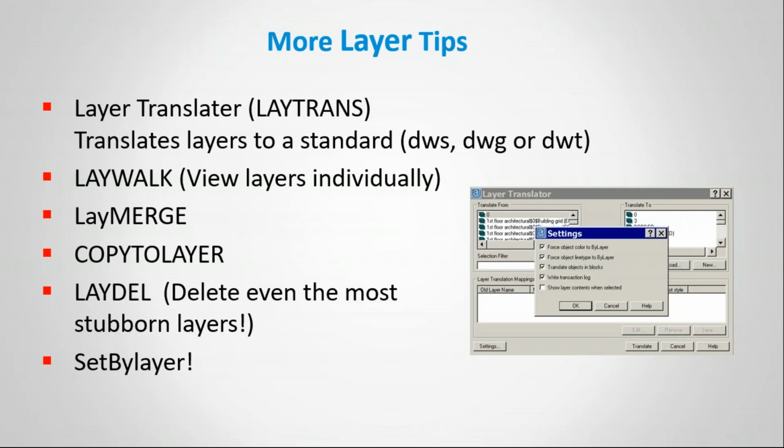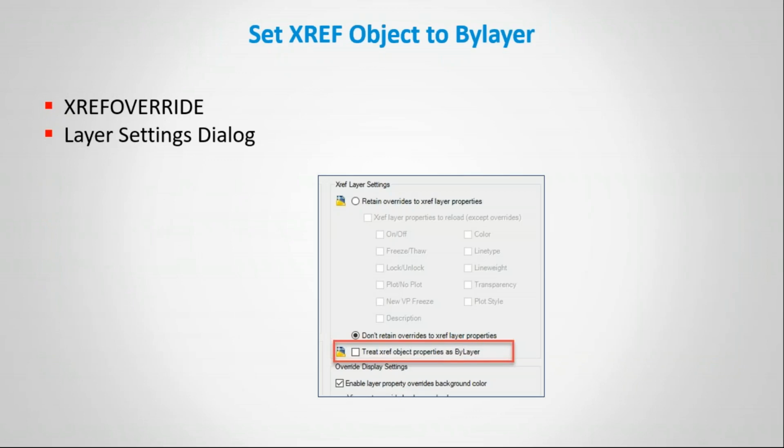But for example, if you had a layer that was referenced in a block definition, LAYDEL is so positive that it will actually open up that block definition. It'll rip that layer out, redefine that block on the fly, and then delete that layer. Now that is power. Just remember, where there is power, there is danger. So be careful what you ask for. Very, very powerful command though, LAYDEL. And you'll also find it in the ribbon as well. It's a layer with a big X next to it.